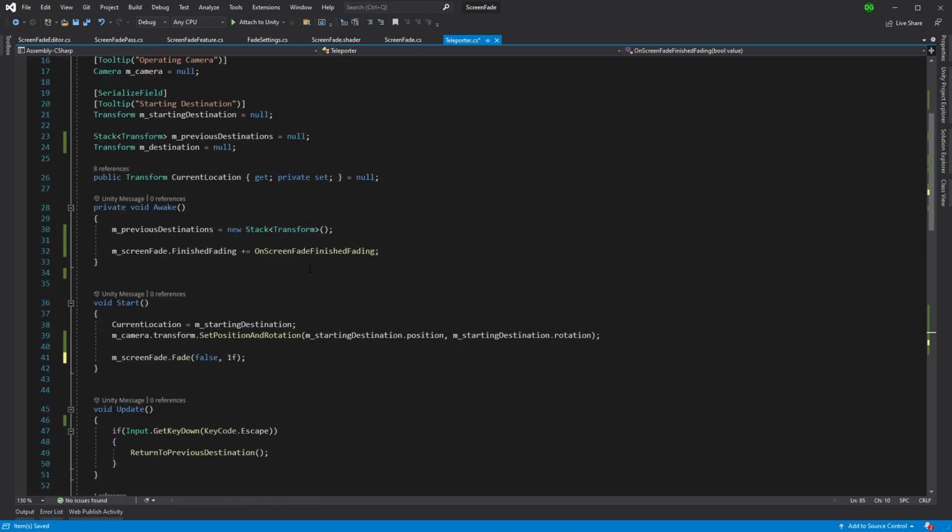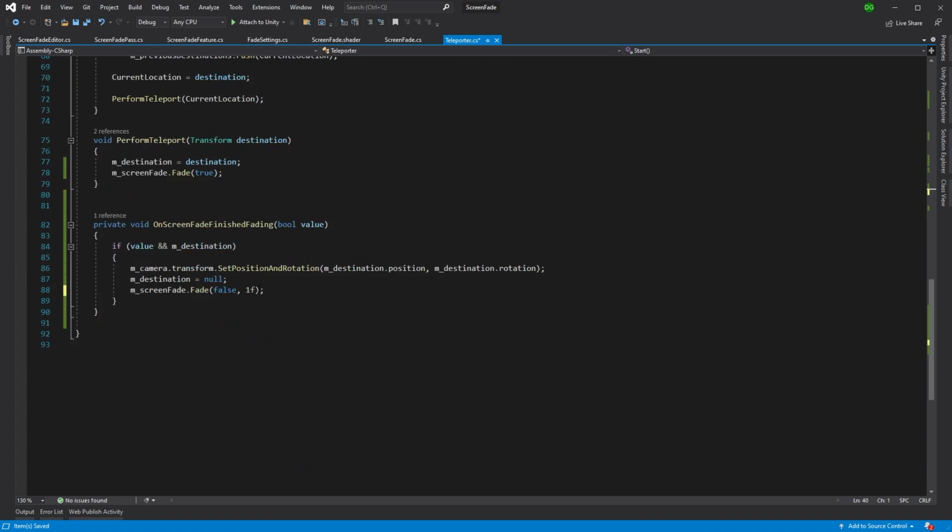Now, I'll point out that because this is in a start method, other start methods could be happening after this, which could lead to delays. So as I say, I usually have this in a game flow, which looks at if everything's ready, and then starts this. But for now, we're going to stick it in the teleporter. And then this fade back is from the teleport itself, the action of teleporting. So we'll get that nice delay there.